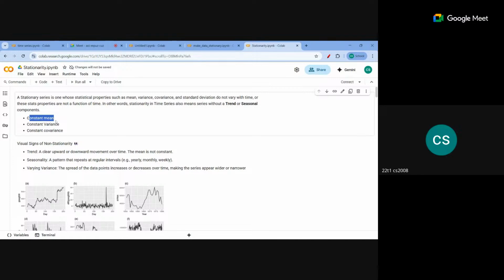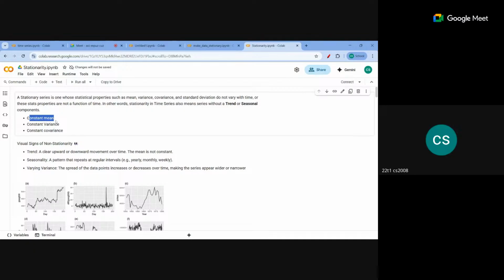So we have to do the stationarity check before we build the model. And we can do that using two tests. One is the ADF test and another is the KPSS test. The null hypothesis in the ADF test is that the series is non-stationary. So in this case, if we have a p value less than 0.05, then we can reject the null hypothesis, and we can say that our data is actually stationary. And KPSS is the other way around. By default, its null hypothesis is that the series is stationary.